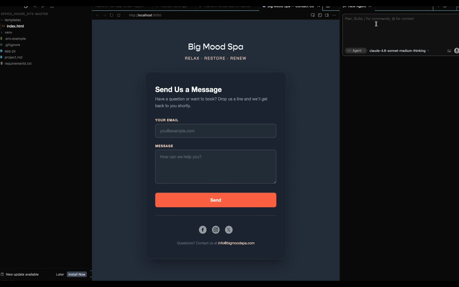So far, we've looked at a number of different ways that we can use the MCP. We can use it to make sure that our account's configured properly. We can use it to test sending. We could even use it to test sending forms, but we could also use it to debug.